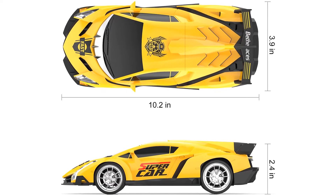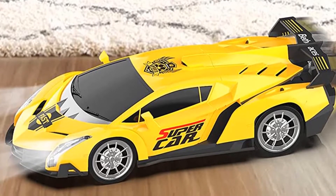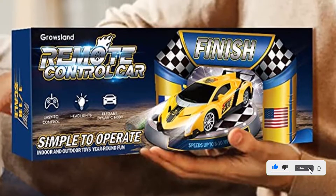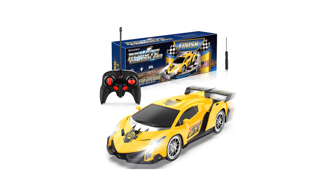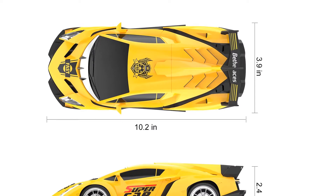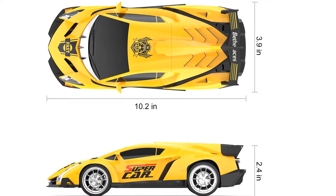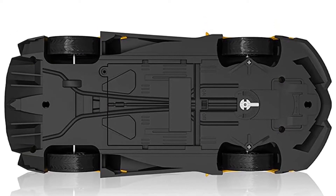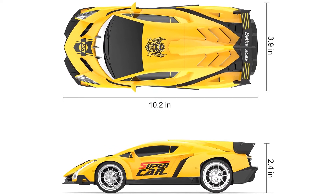With a classic racing sports car design, the Grossland isn't going to be climbing any rocks or doing any off-roading, but it handles great both indoors and outdoors on streets and sidewalks, and the 1/18 scale means it's small enough to motor around indoors without knocking around your furniture or freaking out your pets. It can get up to a pretty reasonable speed of around 8 miles per hour. A simple two-joystick remote makes it easy for younger kids to operate, although the older 27 MHz frequency means you won't be able to race two of the same cars in close proximity as the remotes will interfere with each other. The car and remote also require you to supply your own 6 AA batteries.